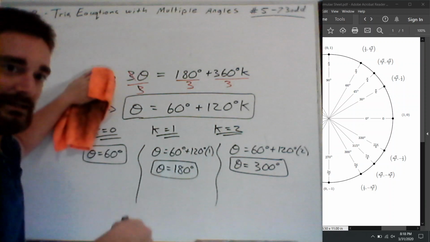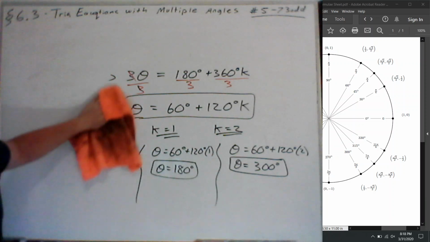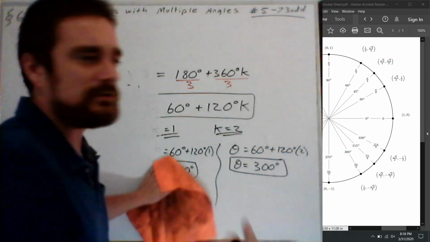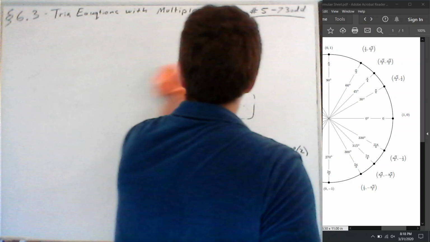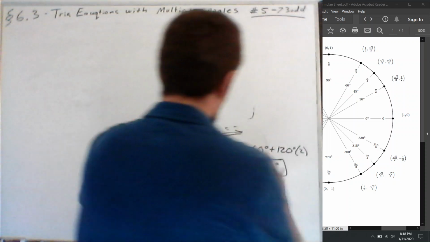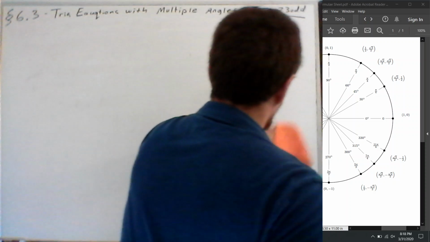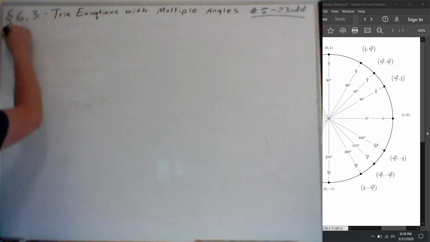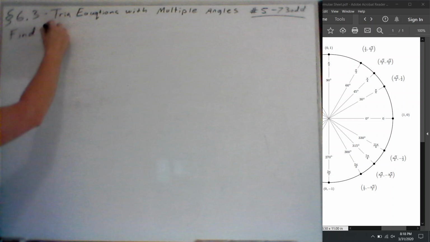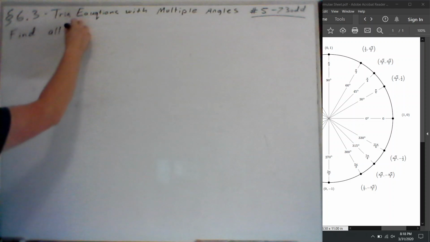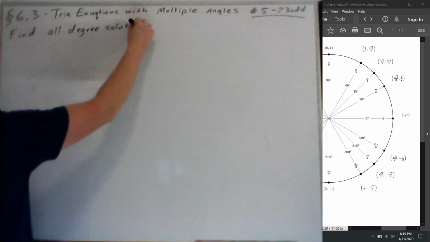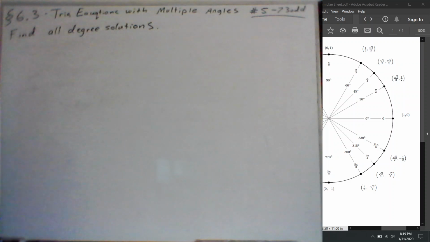So it actually becomes easier. We don't have to do a case by case basis if they say find all solutions. So let's do one of those. It'll actually be saving us a step in the end, or maybe a couple steps depending on the cases that we have to encounter. Let's say we find an equation and it just says find all degree solutions. And we'll pick on a problem.